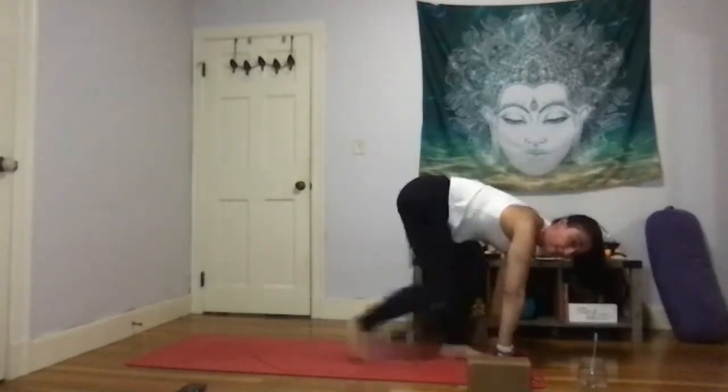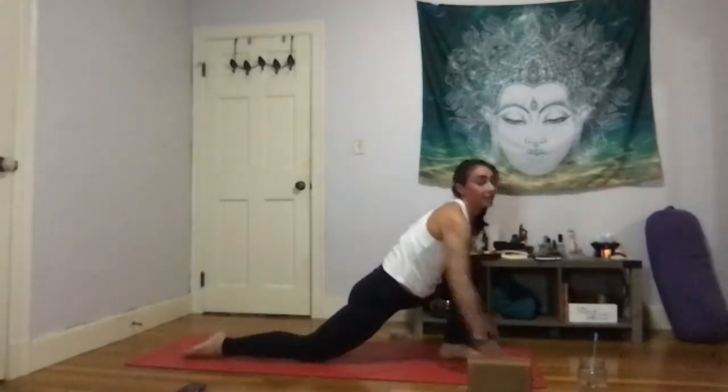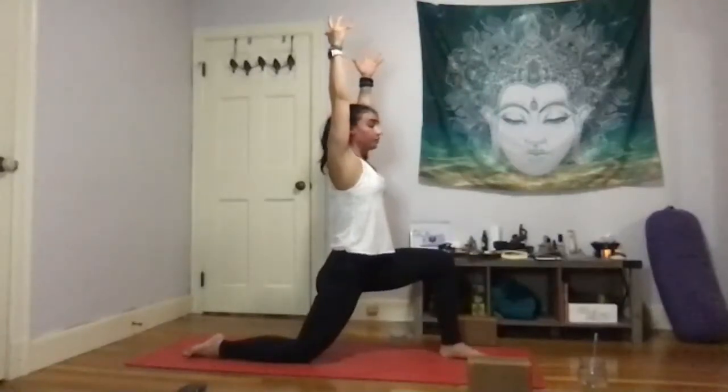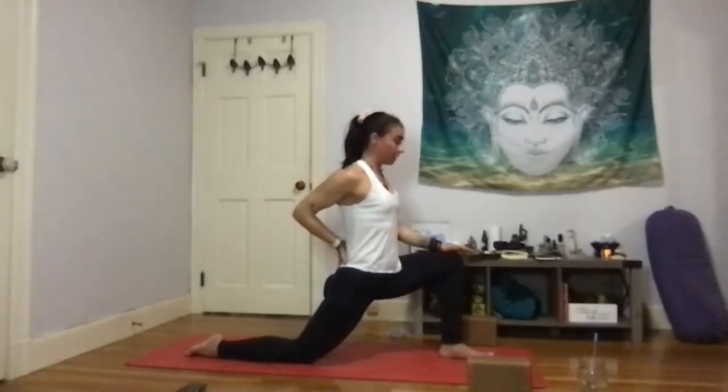This time, inhale, step that right foot back. Lower that right foot towards the earth. And then inhale it up for Anjaneyasana, low lunge. Remembering to push that back foot into the earth and don't sit the foot in or out. Maybe we take a peek at it. Remembering to tuck the pelvis before sending it forward. Maybe the front knee comes over the ankle.